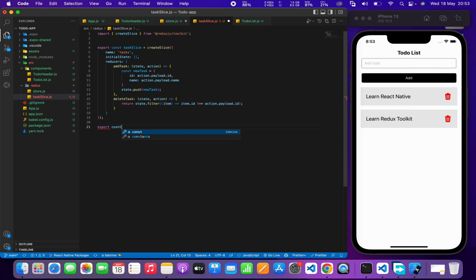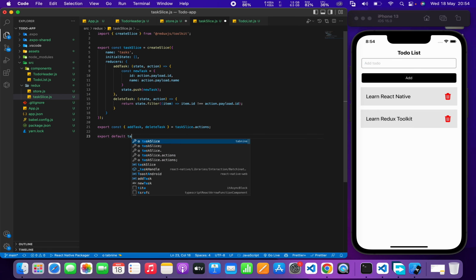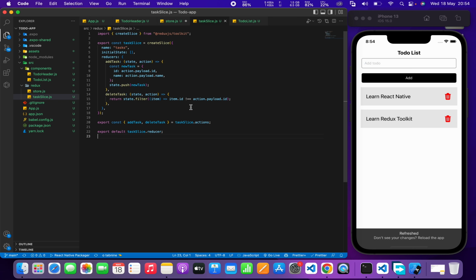Export as const addTask and deleteTask from the tasks slice actions, and then we also want to export default the task slice reducer. Okay, I'm happy with this.